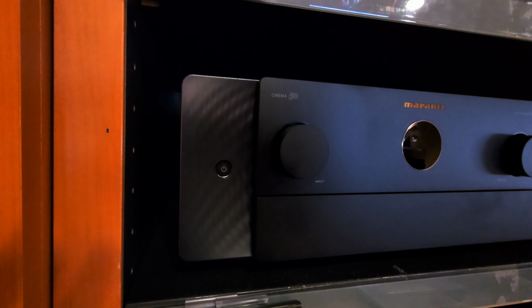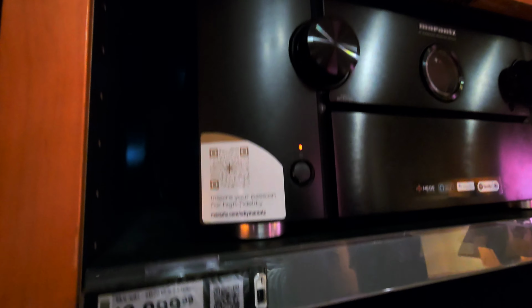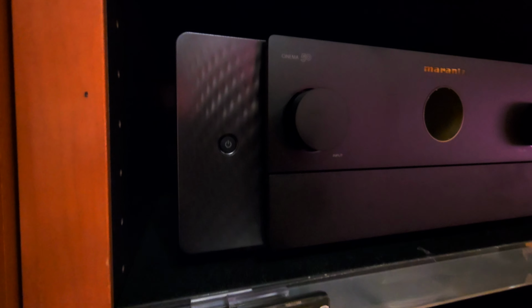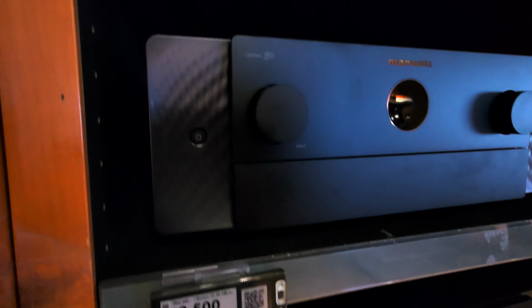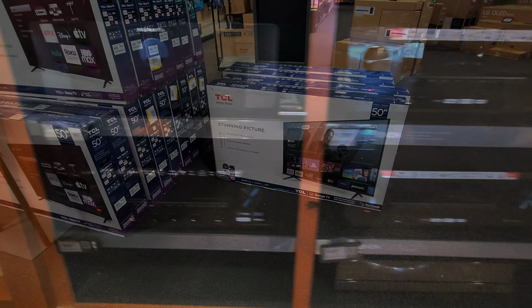But what I meant about feature set, I want to know for you guys in regards to TVs. Now that HDMI 2.1 is commonplace, it's a little easier to recommend last year's TV, which was hard to do after HDMI 2.1 was introduced. Now I can go back and say grab an 80J versus an 80K.